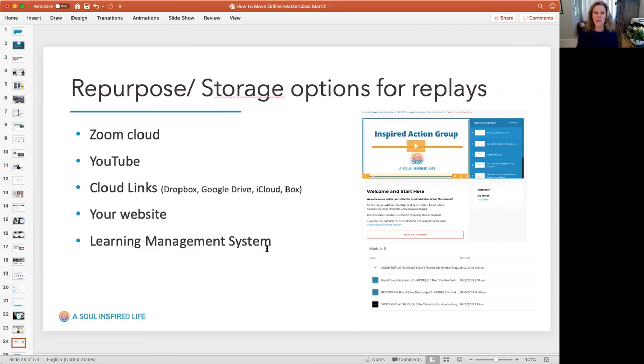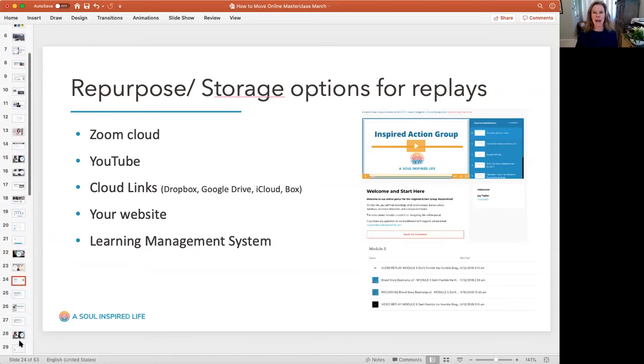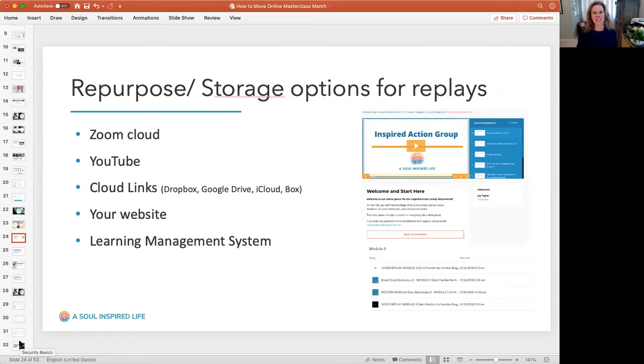So these are some options, but for the quick, do it now individual who wants to start really going virtual, just save it to the Zoom cloud or save it on your computer and upload it to one of these cloud links from YouTube to Dropbox, and give people that private area where they can watch the replay. Because I know this is a big question for a lot of people, and if you have more in-depth questions on that, that's probably not going to happen in this masterclass, because you need to customize and make this work for you.